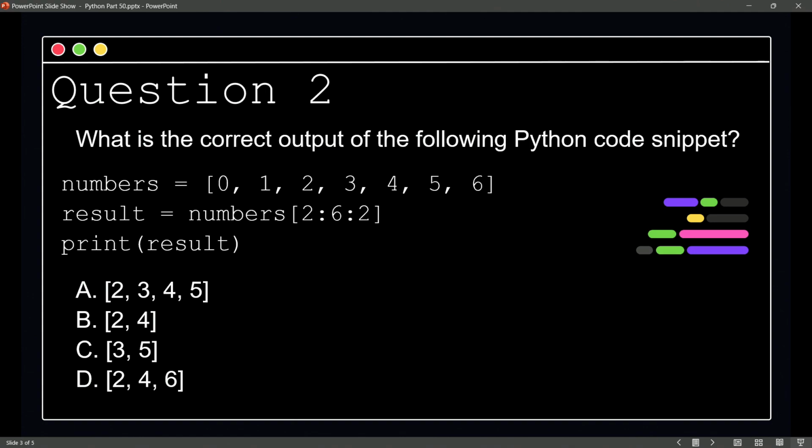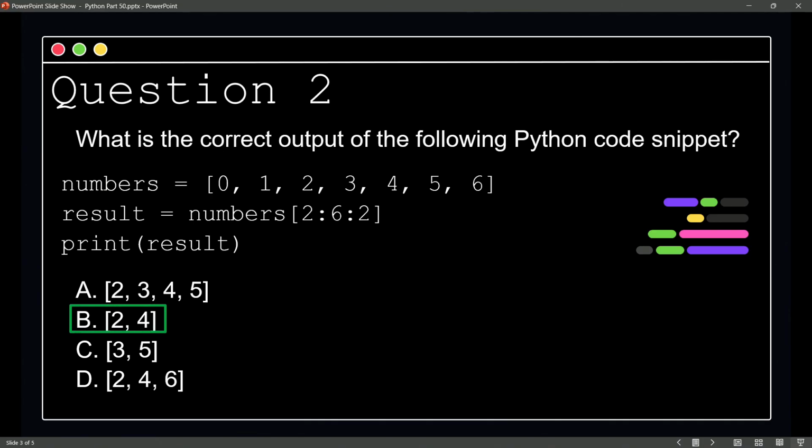And then notice it's going to go up to an index of 6, but that's non-inclusive. So it would start at 2 and go up to 5, but then that third number indicates we're going to increment by 2. So sure enough, we're going to get 2 and 4.